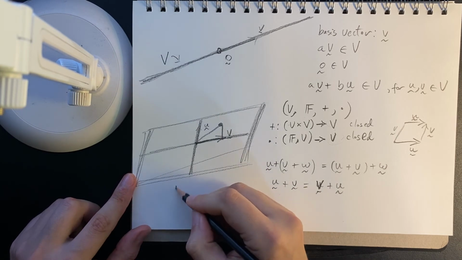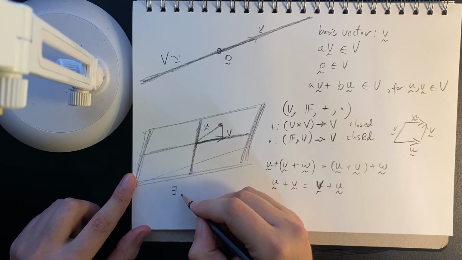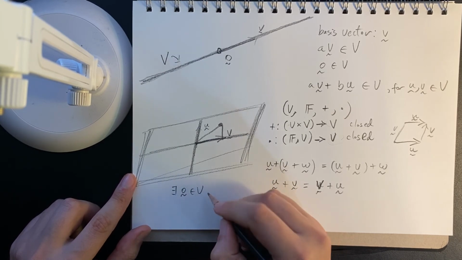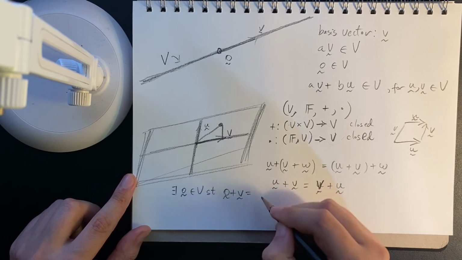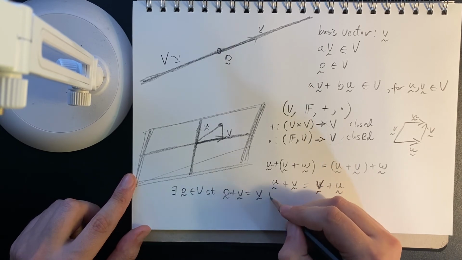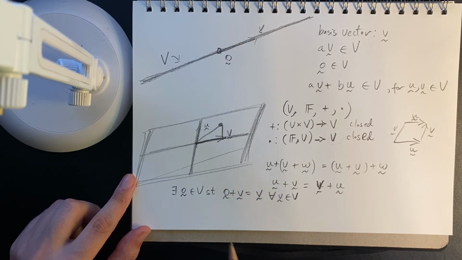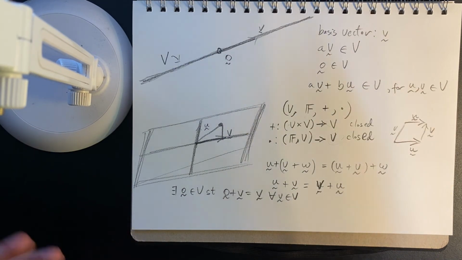Okay, we should have an identity element. So we should say there exists, I'm going to call it 0, an element 0 within the vector space such that 0 plus v returns v for all v in the vector space. So commonly the 0 vector will literally just be the 0 vector, or if we come up with some kooky version of our vector elements, then it would be something else, but it has this property.